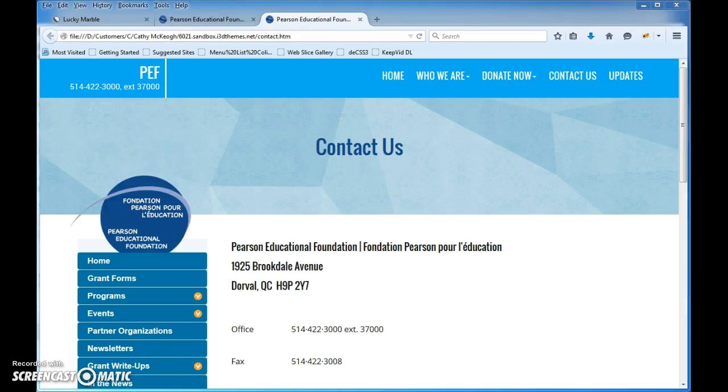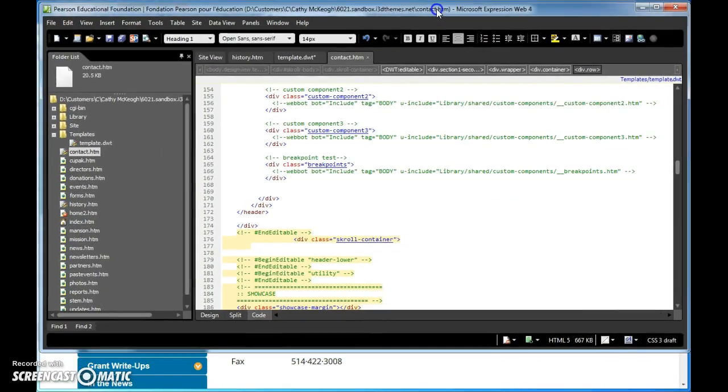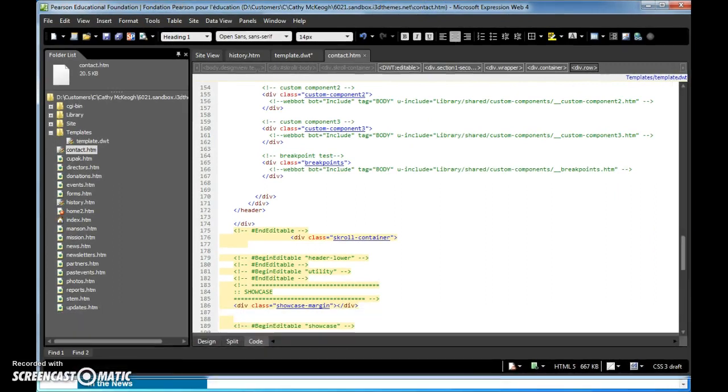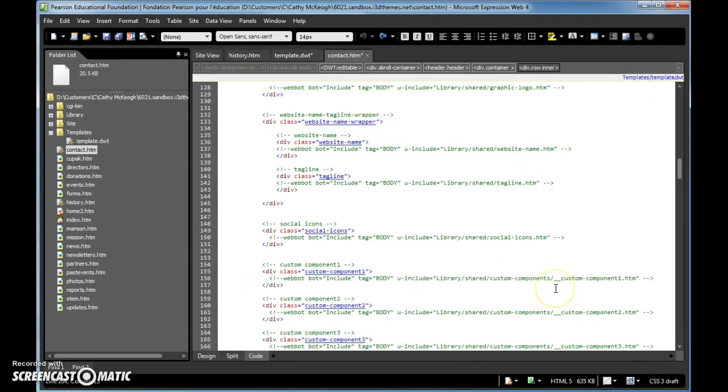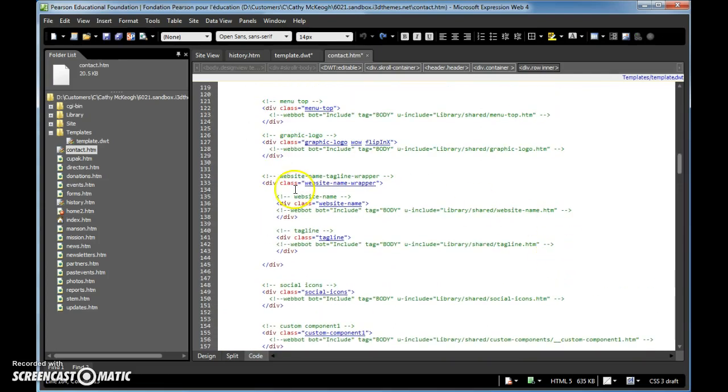Alright, sometimes things are easier than they look. So here's what we do. Let's take the contact page for example. Let me just undo what I did here and then I'll show you what else to do. Starting with the graphic logo, grab this right here: the graphic logo and the 3 lines after it.